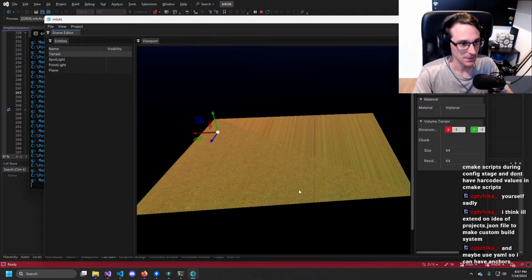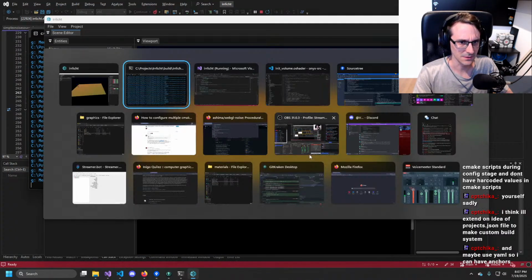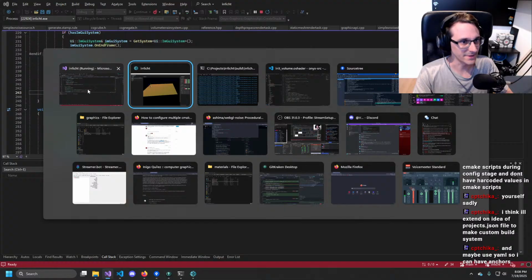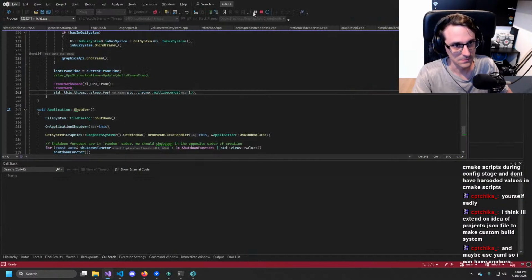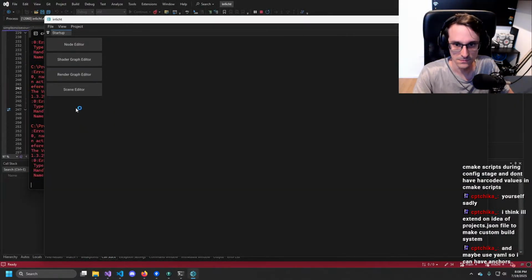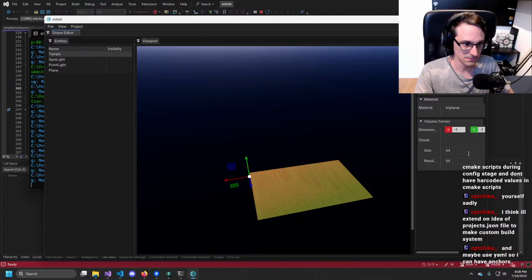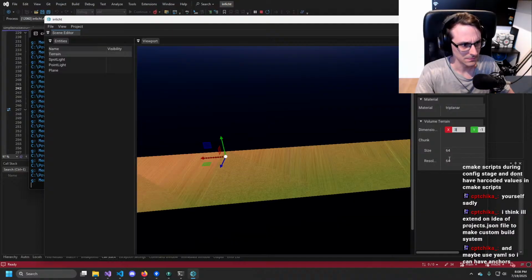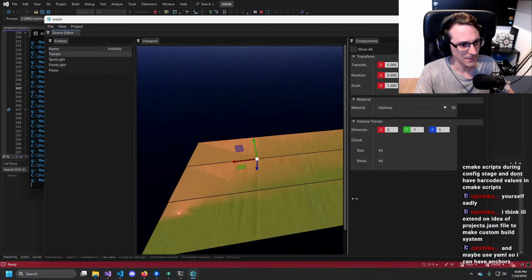Yeah. I mean, now the UVs are kind of scuffed, which is very weird. Not quite sure why that happens. Why would... Fascinating.